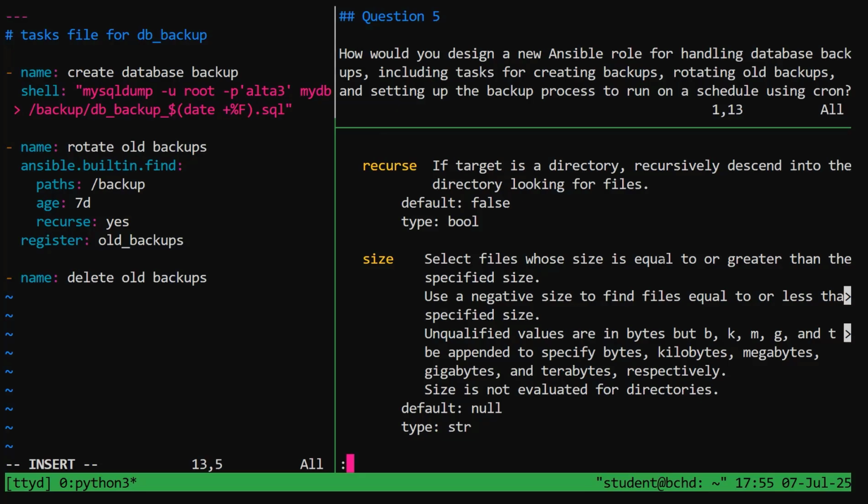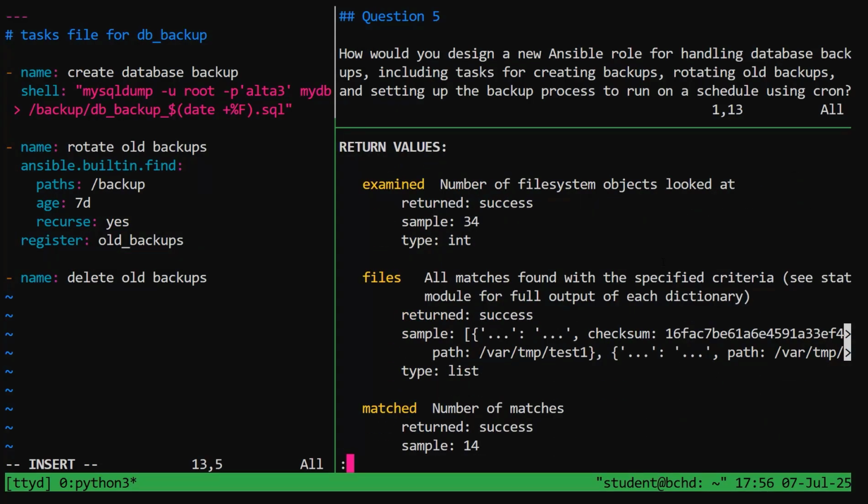Now, that will find all of those matches for us, but the actual next step is to delete them. So we are going to use the register keyword to hold on to that information for us for when we delete it in the next task. Now, this is certainly something you could figure out by using debug and just printing out what's inside of that registered variable.